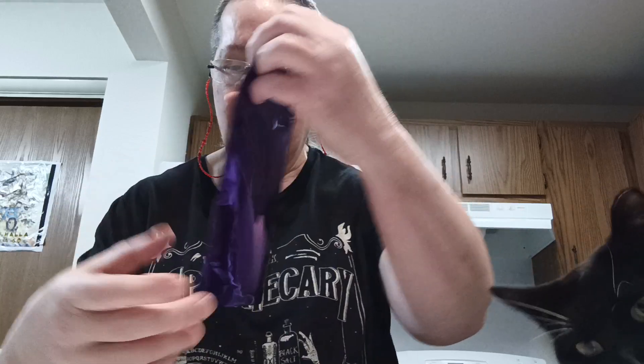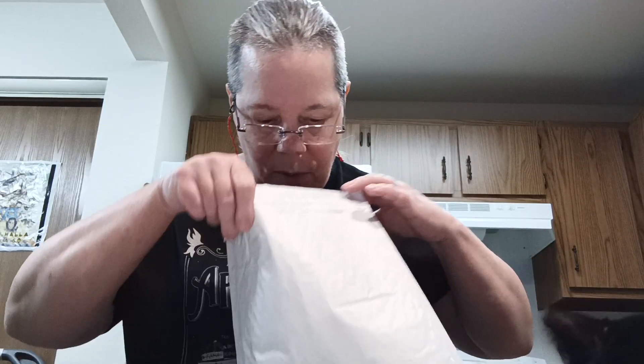And then I have Versailles Lavender Earl Grey tea. This one is black tea, natural flavor, miracle petals, and mallow blossoms — that will be a good one for tea in pajamas. And the French blend: black tea, green tea, jasmine petals. Oh, jasmine petals — that's the problem. I can't use this one. Lavender, rose petals, cornflower petals, and natural flavors. I'm going to go ahead and leave that one for a friend of mine, because I can't drink that. I'm allergic to jasmine.